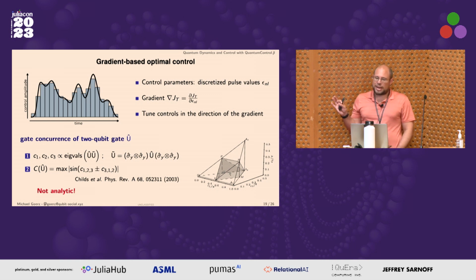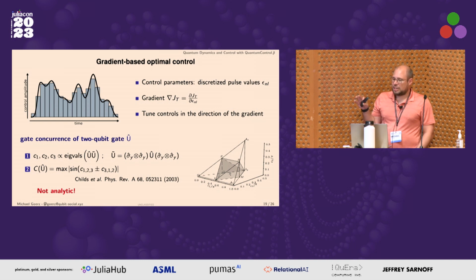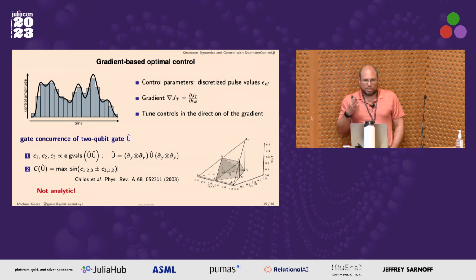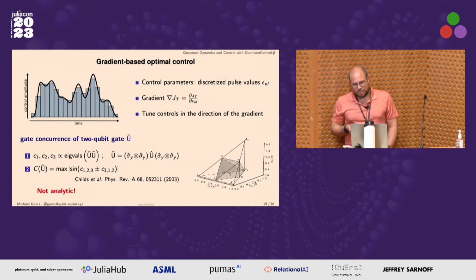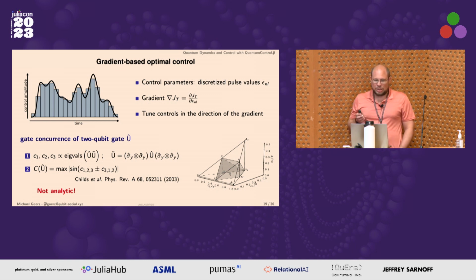But just from the fact that you have to calculate eigenvalues, it's not something where you have an analytic gradient, right? You can't just write down the derivative of this procedure. So something that people like to do now is to just do automatic differentiation. But what that would actually mean is that you would have to do the entire propagation inside of an AD framework. And that means that you're going to be building a computational graph. And that's a huge computational graph that's just totally going to explode your memory. So that's not really practical for any kind of larger Hilbert space or a lot of time steps or anything like that.